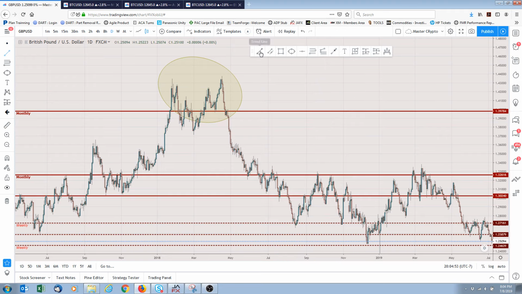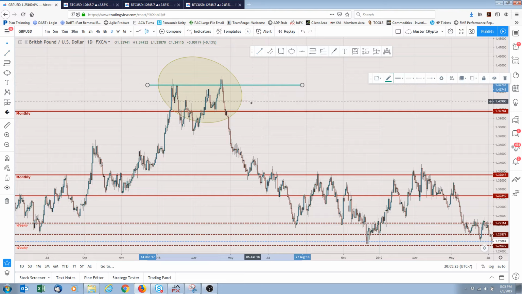I also use this tool right here. This is used for drawing trend lines, but I also like using it to draw horizontal lines. Watch this, I'm going to use this trend line tool, but draw a horizontal line. And how you know whether it's straight or not, you can see the dotted lines on the left. When it's in line with the green line, then you know you're at a straight level, and then you can just click and finish your line. So here you can see, hey, it's having problems getting above this level and it's trying again.